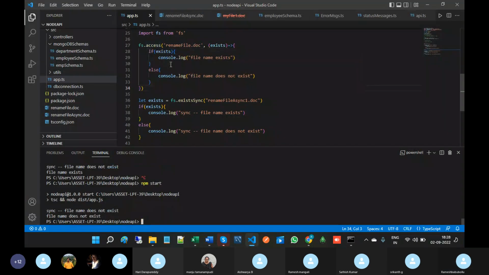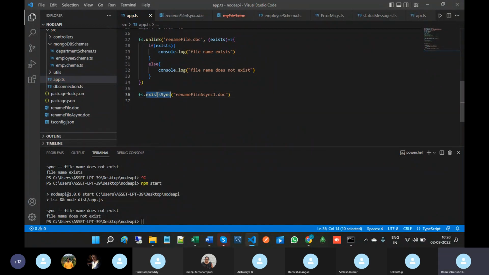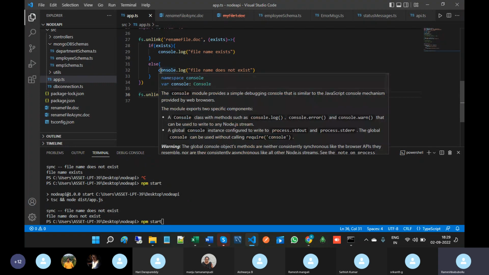Unlink. So unlink, yes, unlink synchronous. So I'm going to delete the files. For that we can use unlink. Unlink means it will delete the specified file.